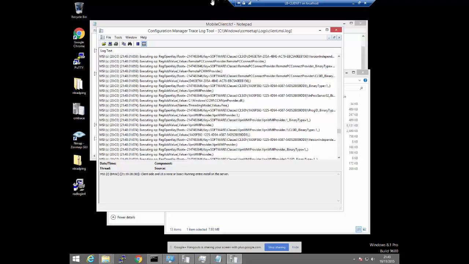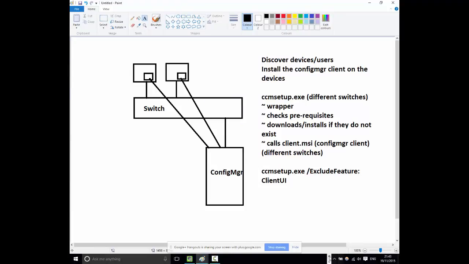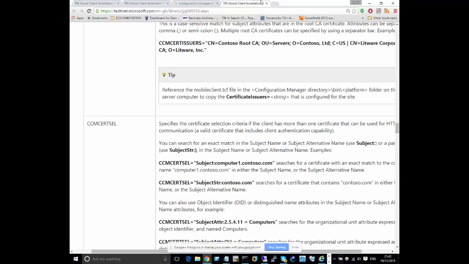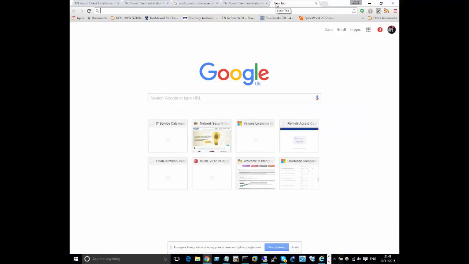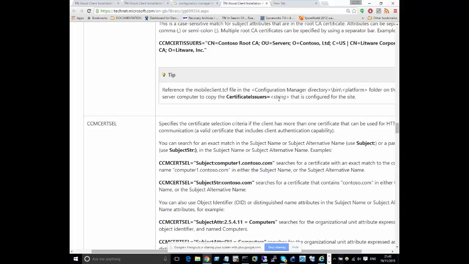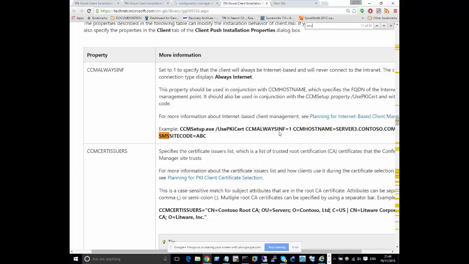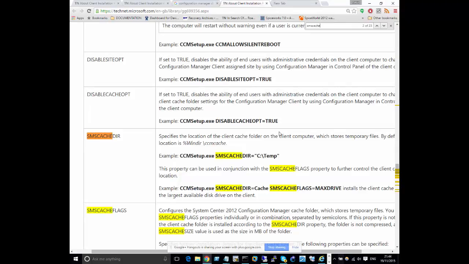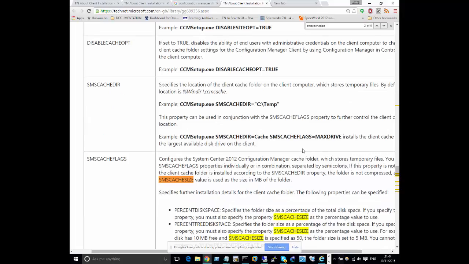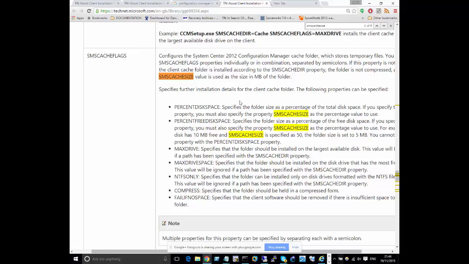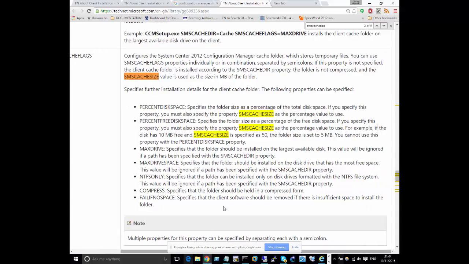The default cache size, that's a very good question. I'm not sure, I thought it's 5 gig or so. Or maybe it's in under here. So if I go SMS cache size, let's see if it has a default setting mentioned there.